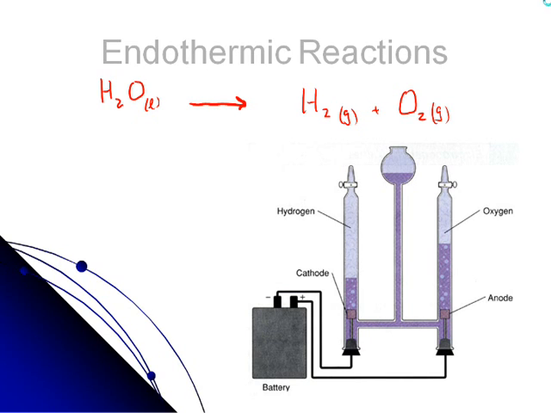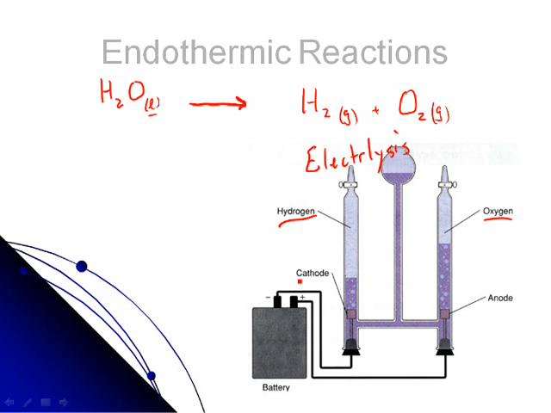So here's a reaction that many of you have seen, where we take liquid water, and we can see that it's in the liquid state because we have an L here, and we run an electrical current through it. So we would call this electrolysis of water. And the water splits apart in the process of electrolysis and produces hydrogen gas and oxygen gas, as seen in the equation.